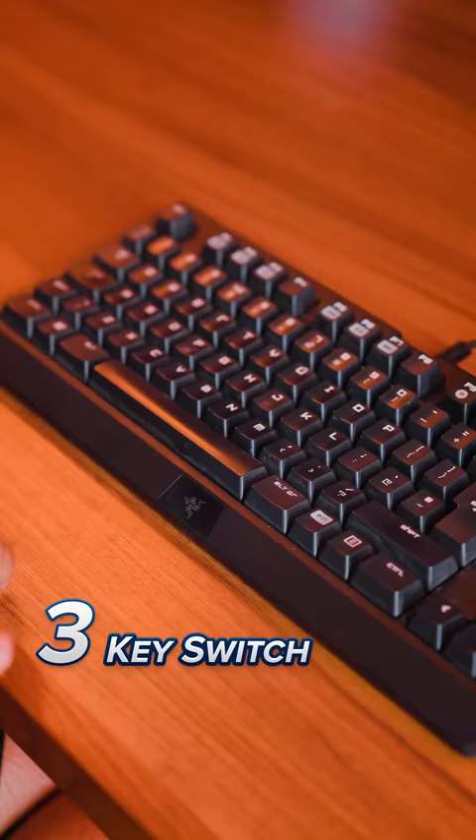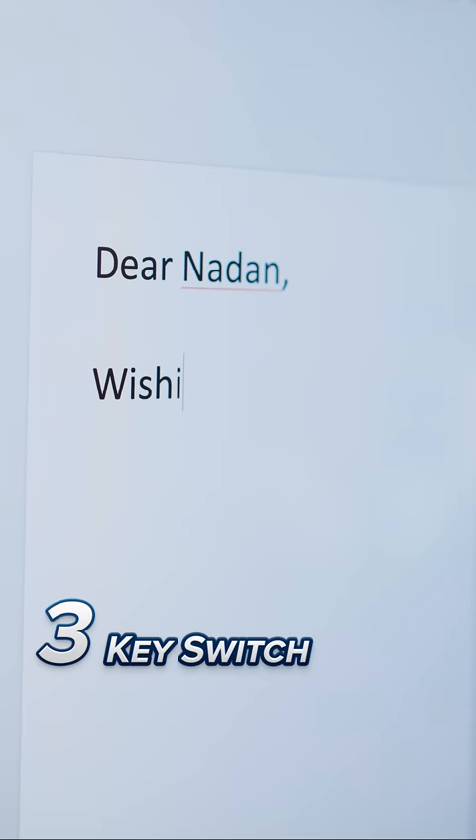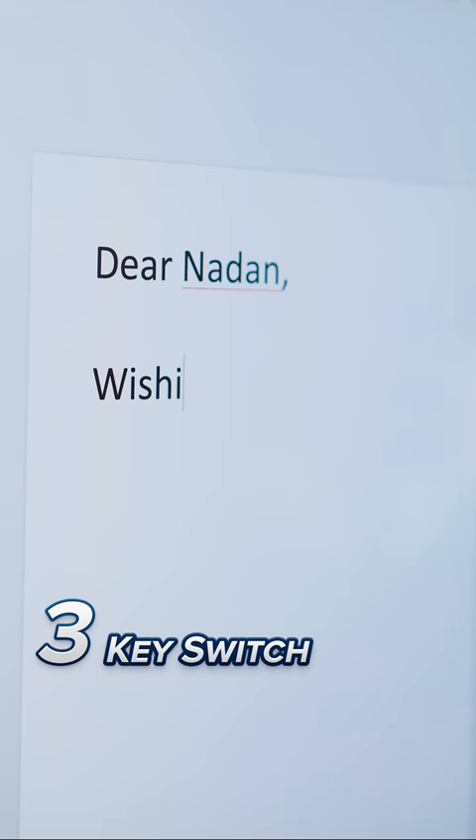Number three: on their keyboard, use either a prying tool or just your fingers to swap out the N and the M keys. This is subtle enough that it'll probably take them a long time to realize what's happened, but it's meaningful enough to make their boss think that they've got a serious issue.